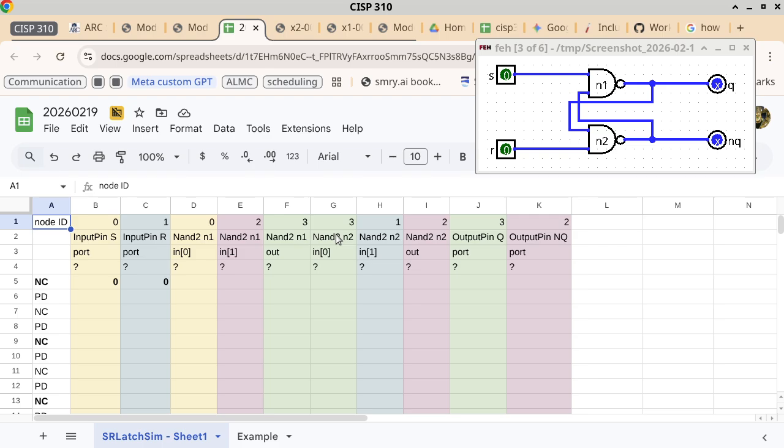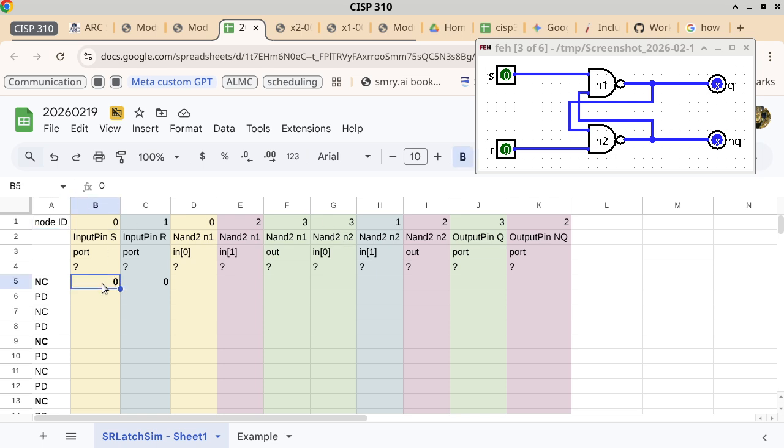All right, so what we'll do is start with the initial state of both input pins being 0 and 0. NC is the abbreviation of node connectivity. On each row of an NC, we are basically saying, who else is connected to node 0? Node 0 is right here.